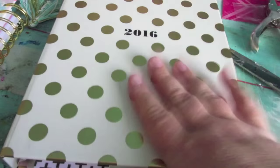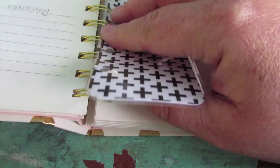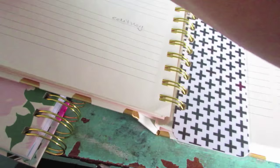The ban.do I'm using just for home and personal. The Kate Spade I am using for work stuff. And I just made myself one in exactly the same way. Yeah, so that's cool. I can now easily find my place. And I'm very much a bottom person.